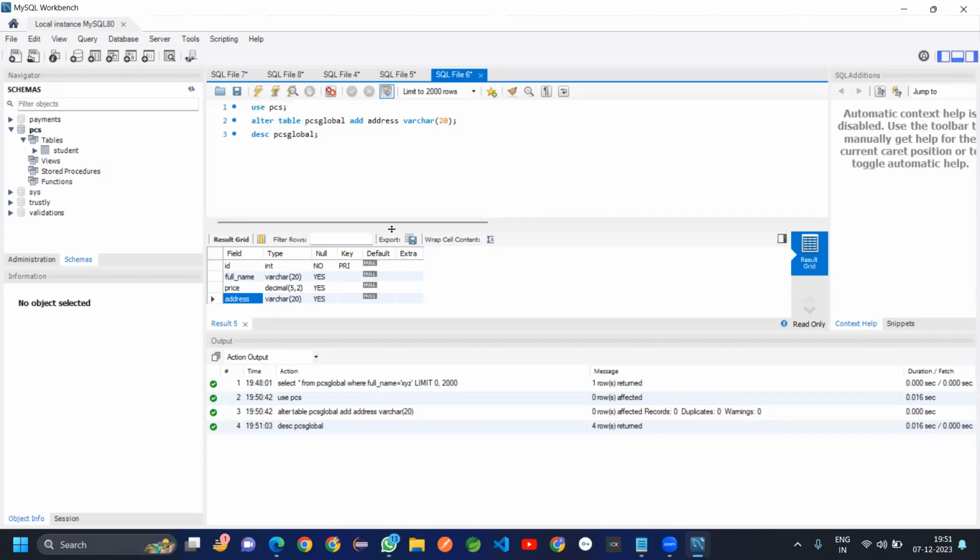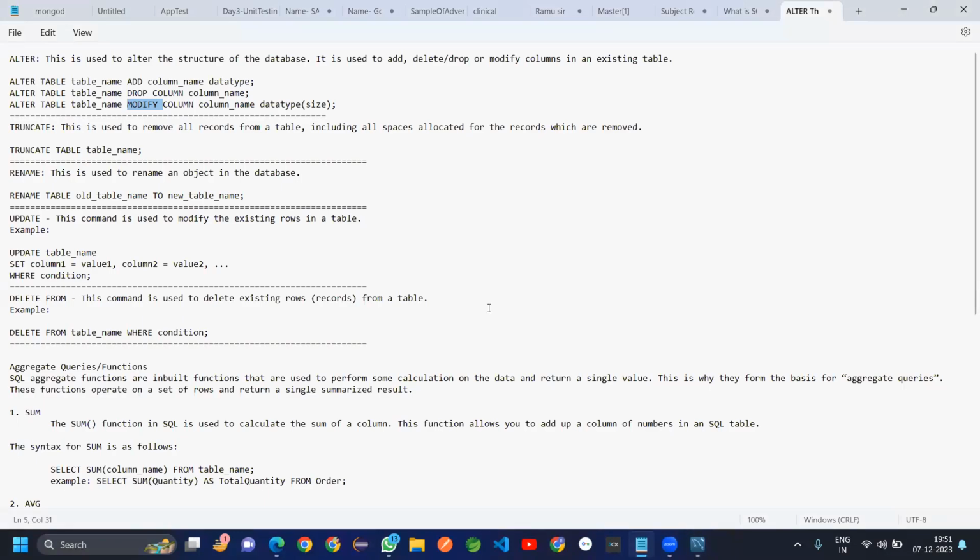So what if you want to add an address for each and every ID? For that, we need to use one more command, update. Actually, this update command is used to modify the existing rows in a table.